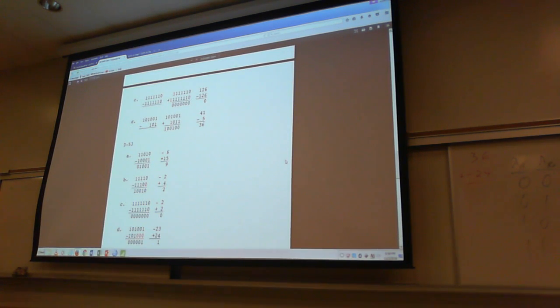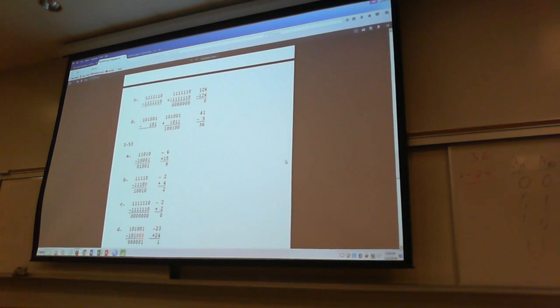Now, here's the difference in two's complement. What are the two biggest differences between one's complement and two's complement? Zero value? What does that mean? One's complement has a positive and negative 0 and two's complement doesn't.